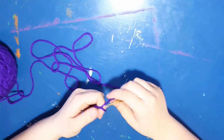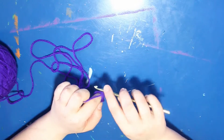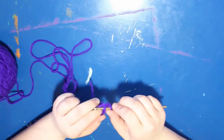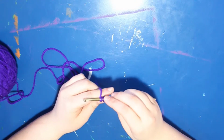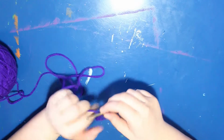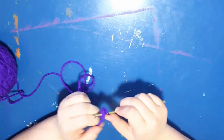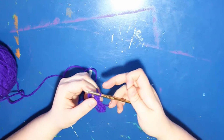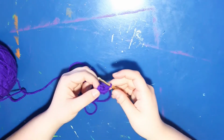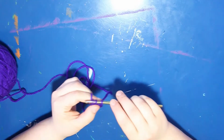So I'm going to start off with a magic ring, and I'm going to single crochet 6 times into the magic ring. Okay, and I'm gonna pull the tail to close the circle. And we're going to increase in each one. We're not gonna join, so we're gonna put 2 in each stitch for a total of 12.